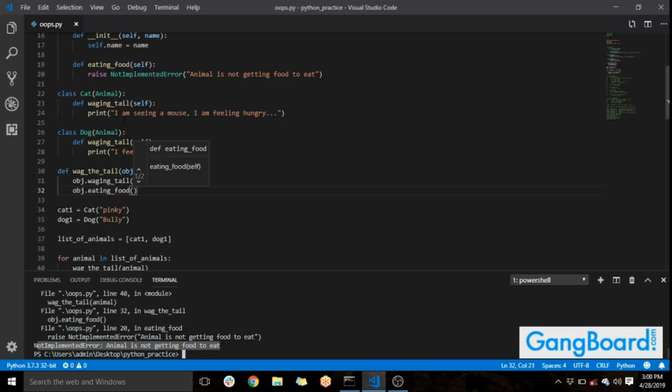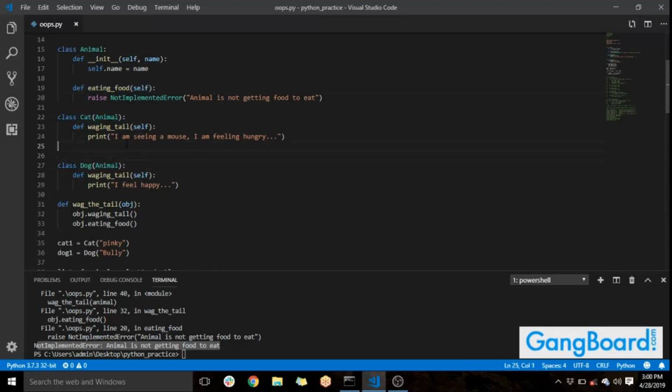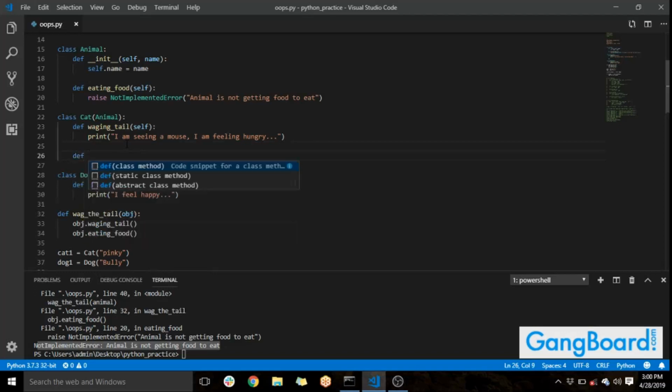So we are just enforcing each of the child classes to implement the eating food method. Otherwise, if we don't implement it and we call the function, the error will come forward, and we don't want to see that. So it enforces that the eating food function should be implemented in each of the child classes.